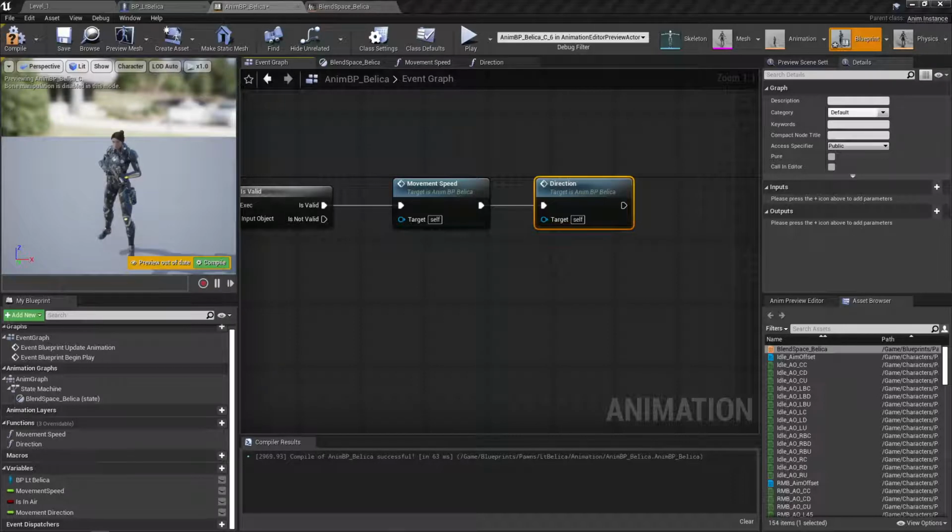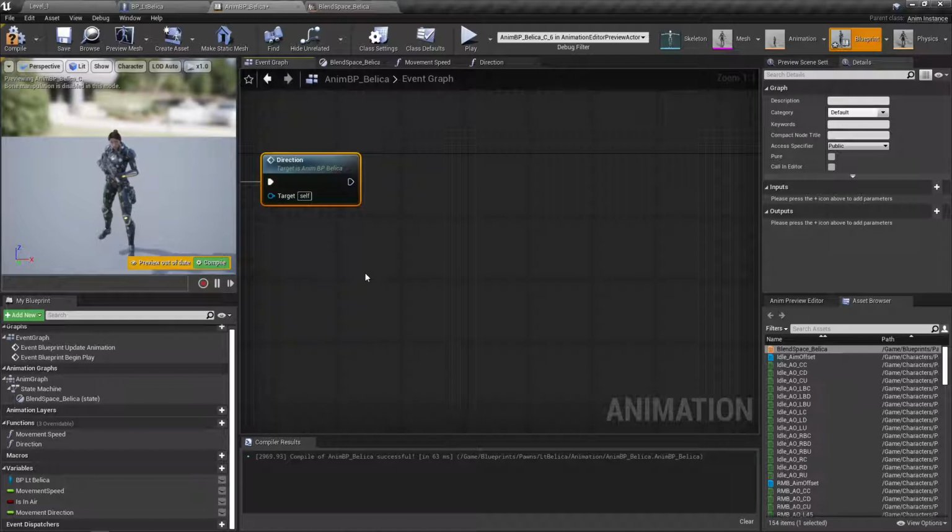All right, so now in order to get the camera input to work correctly, we're going to have to also set up some things for the camera. And also, when our character dies, we don't want the camera to keep flying around and being able to be moved around. We want to stop everything so the player knows the game is over, correct? So in order to do this, we need a branch. And this branch is going to be a true or false scenario.